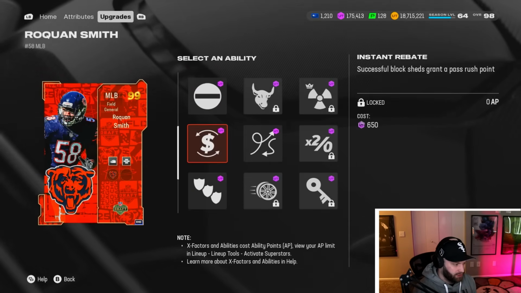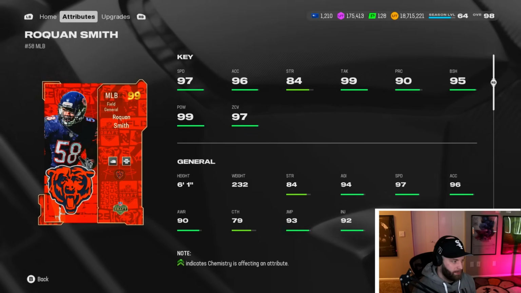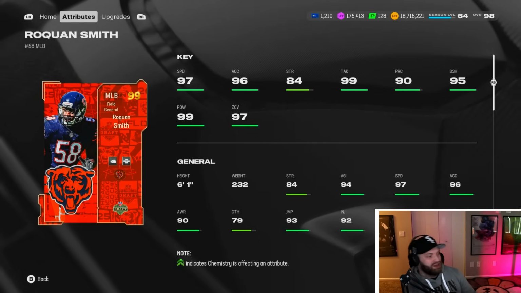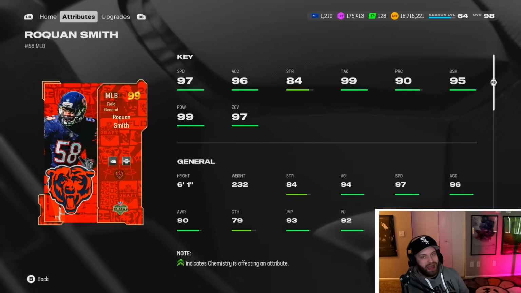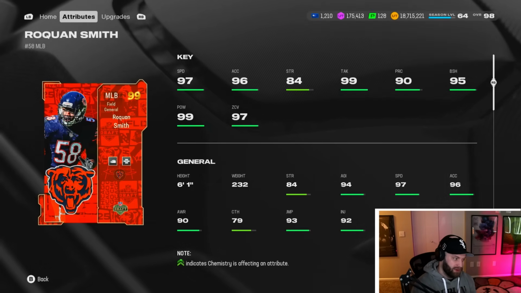But honestly, I believe the Enforcer Supreme, right? That's what we're looking for. 0 AP. You need 93 hit power for it. He obviously has 99. Roco Smith is the demon, man. You need as many avalanches on that football field as you can get, and he already gets every other KO for 0. He's ridiculous, man. Very, very good card here.